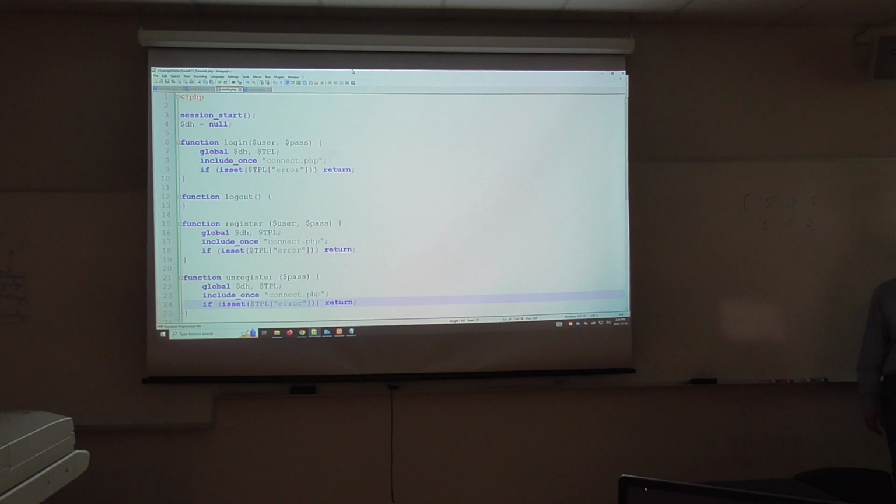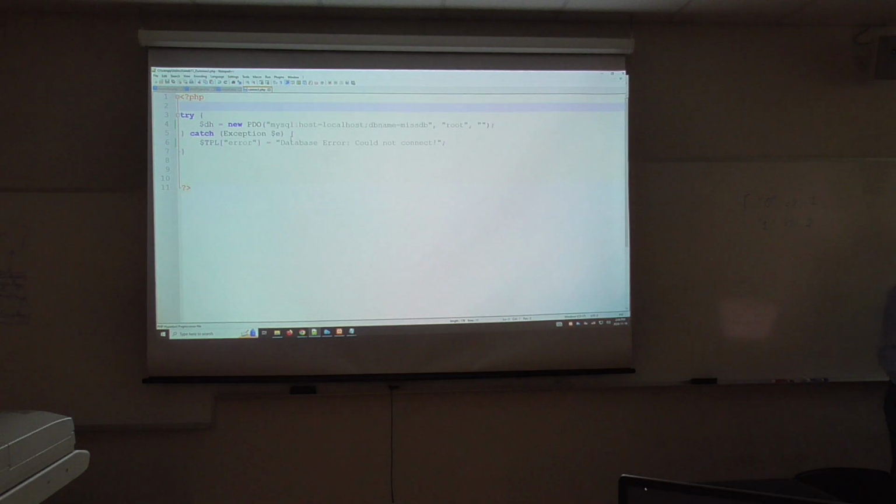Part of what I've done this for is clarity. I believe it should be technically possible inside of connect.php to put a return statement here. But that means that connect.php now assumes it's inside of a function, which it may not be in future use cases. It sort of locks it into our architecture.